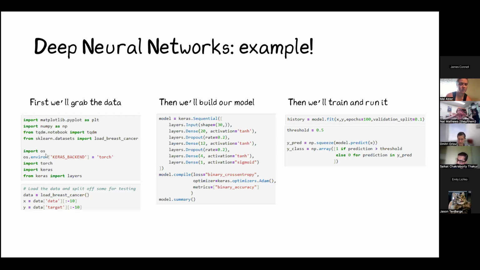Keras is a wrapper that sits on top of it. We're going to use Keras for most of our calls because it greatly simplifies things. It handles a lot of the nitty-gritty details of under-the-hood machine learning so that we can just take the big picture and see what's happening. We're going to load the data set, split off some data for testing, and train with most of it. And then we're going to build our machine learning model. That's this part right here in the middle.